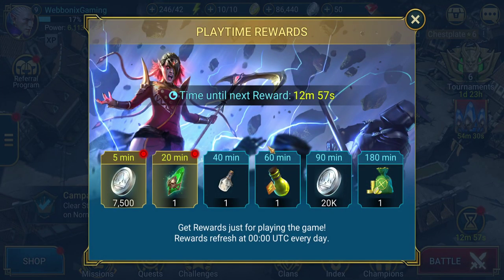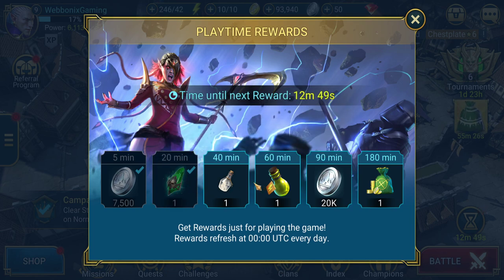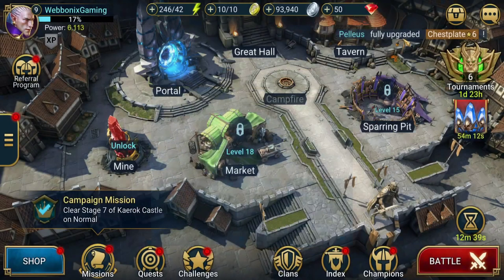This is our daily playtime rewards. So here's some silver, a mystery shard. But the main thing is this free energy. After playing for an hour in the game, you unlock free energy, which is a free refill of energy.